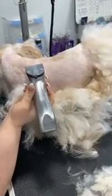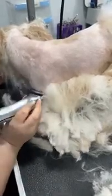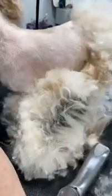Cheryl asks, does your blade get hot at this point? No, because I'm using the 5-in-1. With the 5-in-1, and because I'm not working my blade through those mats because I chose to use a 10, I get to enjoy not having all these issues. So that's how I release these dogs from these matted situations, just a little bit at a time. Go for that little tiny bit of hair growth, and remember that charging is not personal. You're actually doing more for this animal by charging and influencing change in your area than you are by constantly helping enable the problem.